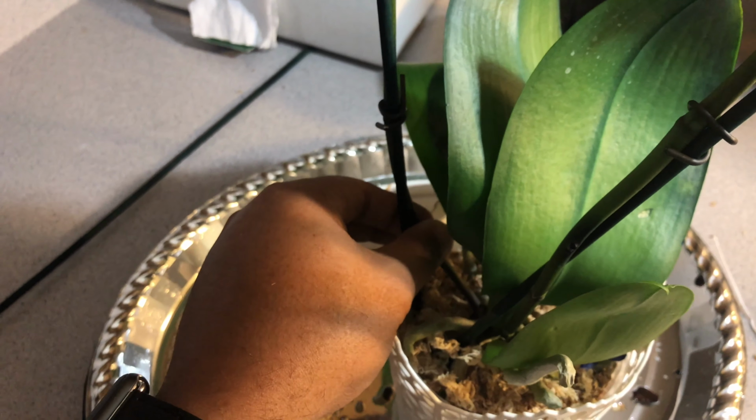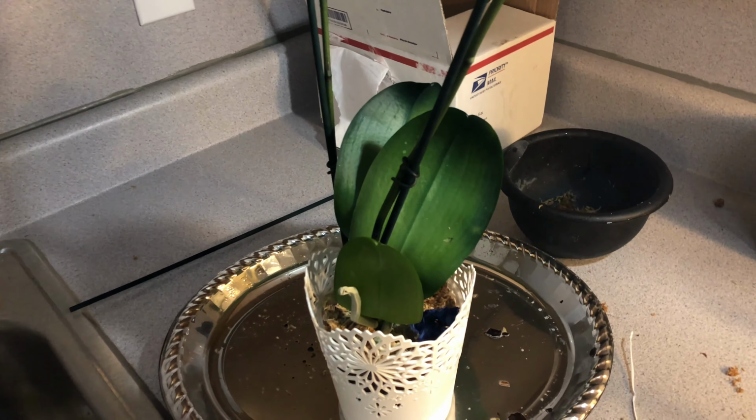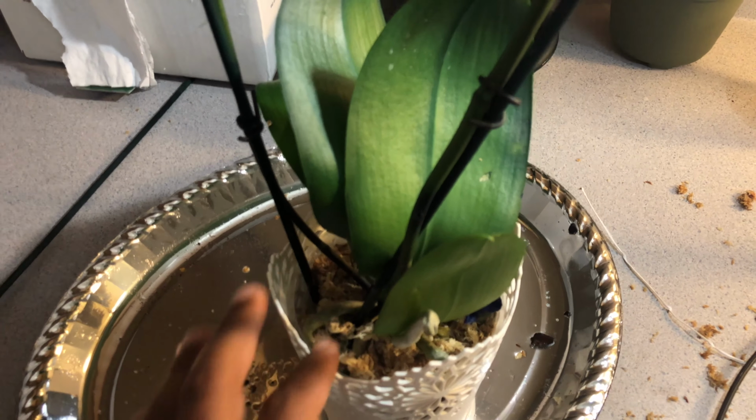I'm going to take one of these stems off to propagate it in another video. What is propagation, honey? I already told you, darling. Propagation is when you want to get one plant from another plant, honey.